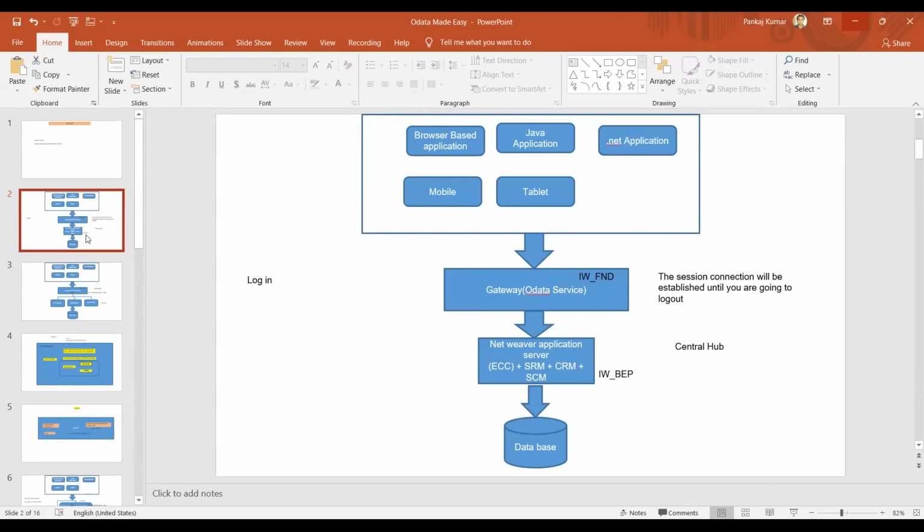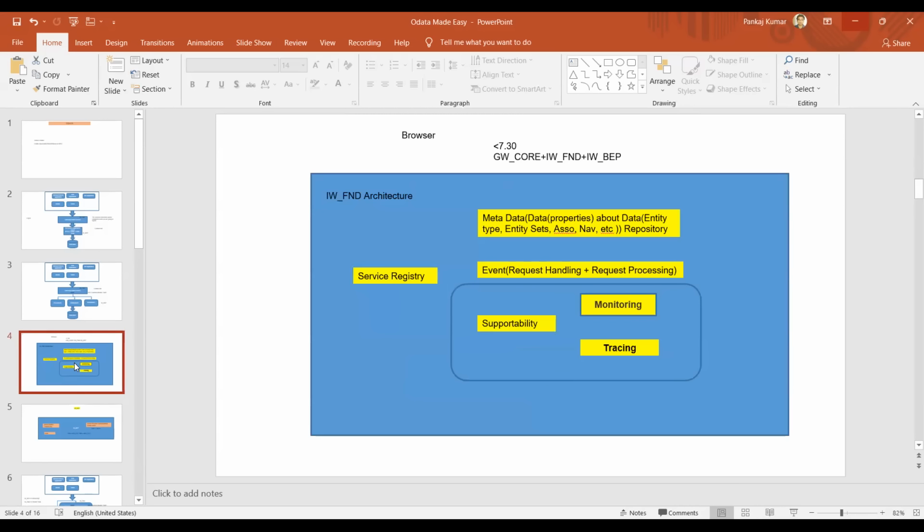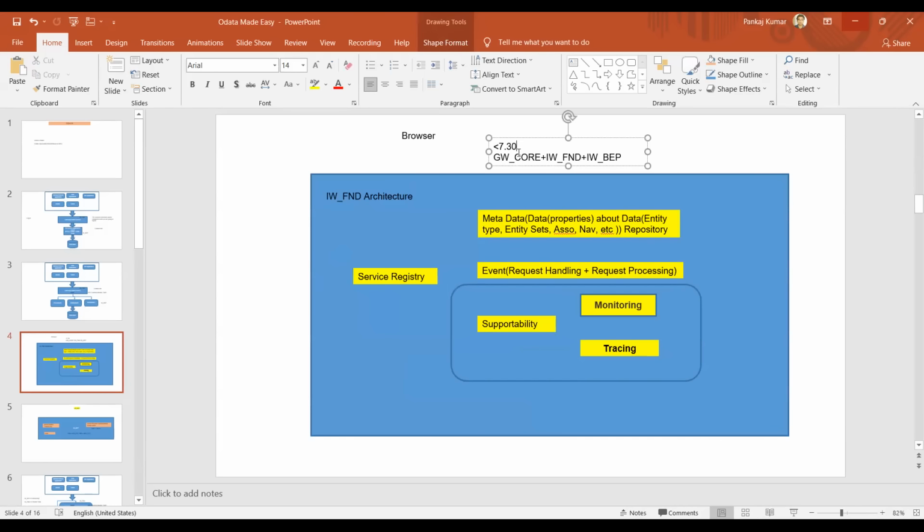before NetWeaver 7.40, GW_CORE plus IW_FND plus IW_WEP, these were three components for the gateway server. Now after 7.40, you can see that before 7.30 and before 7.40 these were the only ones there.